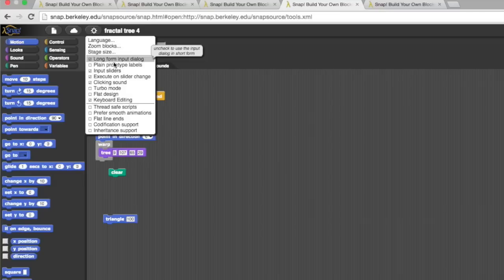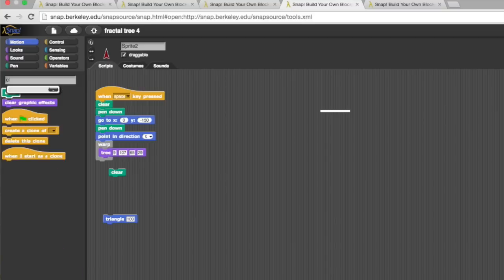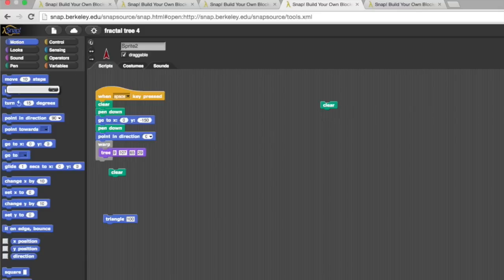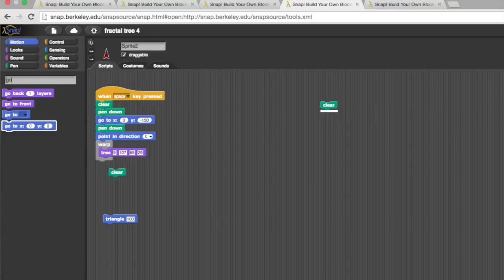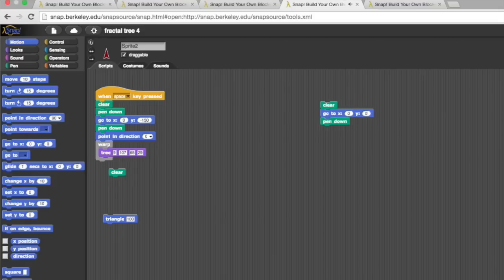One is that, again, another setting is that we have keyboard editing. I just shift-click somewhere on the stage and I've got a cursor. And now let's suppose I want a standard sort of sprite going in a circle. The first thing I want to do is clear. So I do CL, and this has now brought all the blocks up which begin CL. I'll then say go to middle of the screen. I want pen down. I should really have a pen up. Let's put a pen up right at the start there.